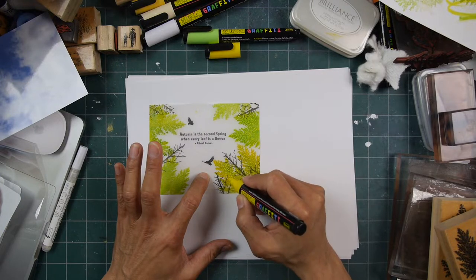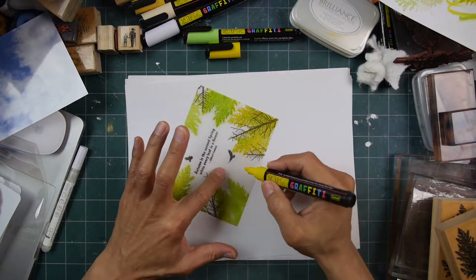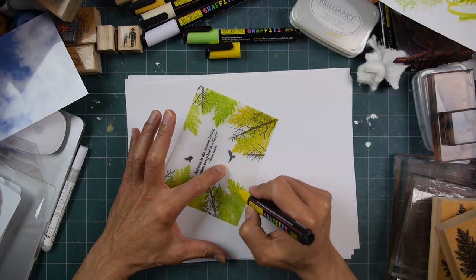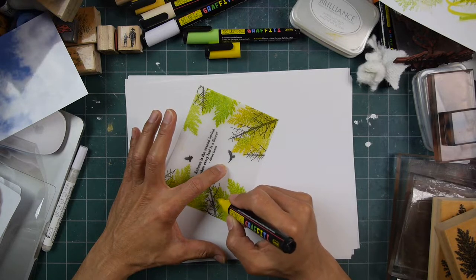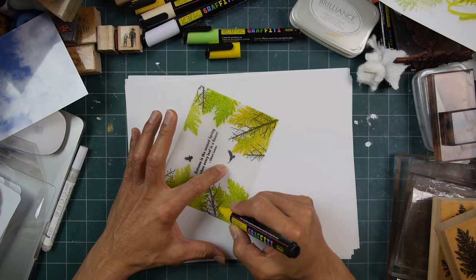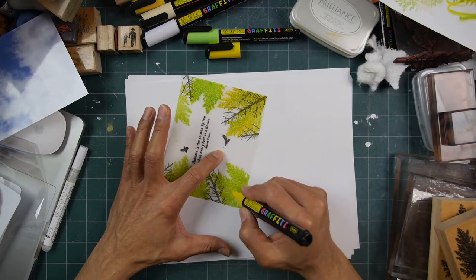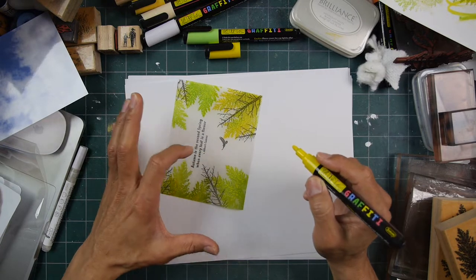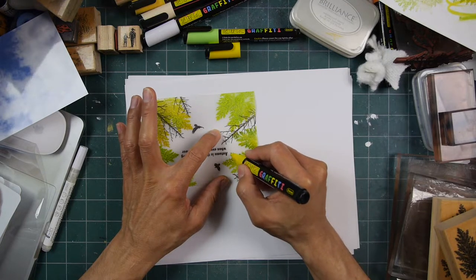Okay, so yellow into it. It's starting to pick up that shimmering type of look that we're going after when we're thinking about aspen trees. That lighting on them, especially when they're backlit like this and you're looking up at the sky at them. Seeing them from a distance, we're seeing the reflected light reflecting back at you, but when you're underneath them and that light is coming through them, it is a whole different experience. I wish I could go hiking amongst them every fall.